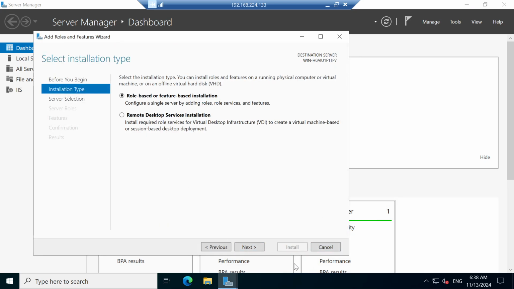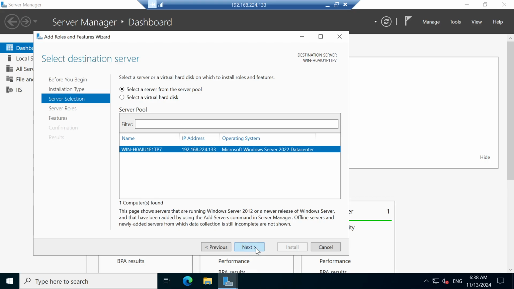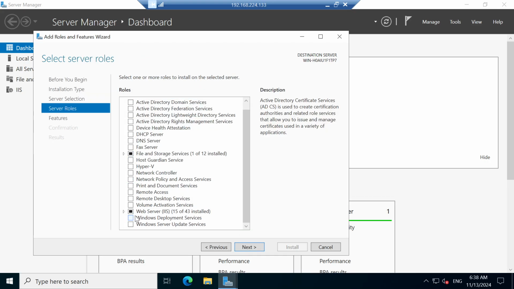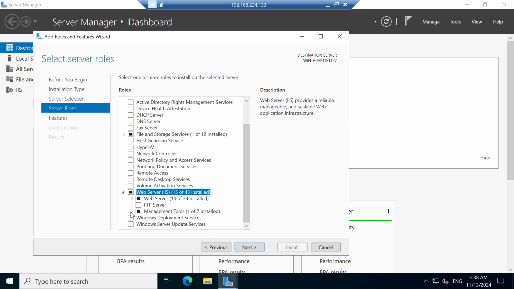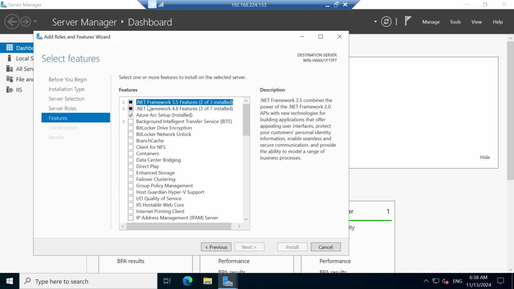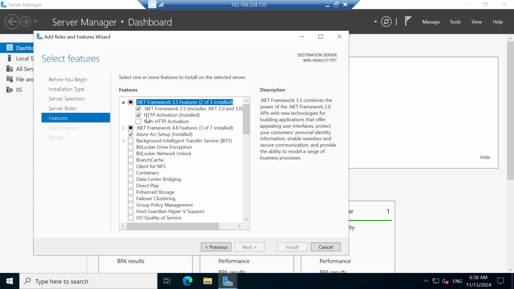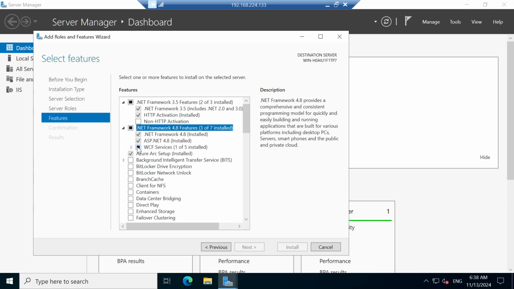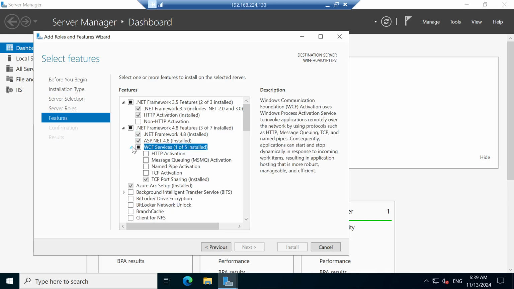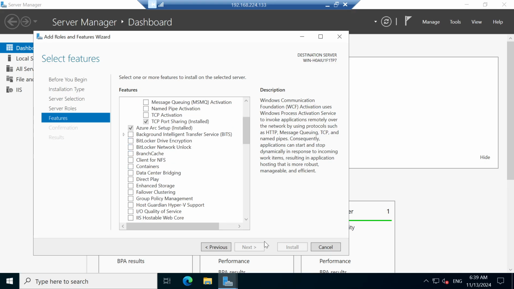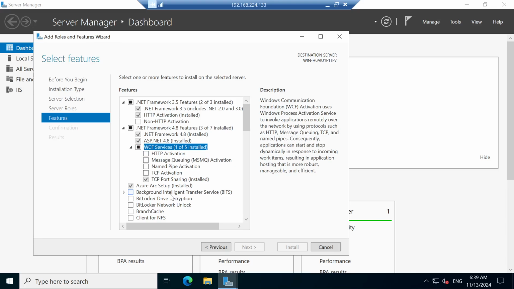Go to next, next, next. Here you choose the WWW IIS services, and inside that I have selected .NET Framework, HTTP activation and .NET Framework 4.5, 4.8 installed there. So these are the things installed, and one more thing.